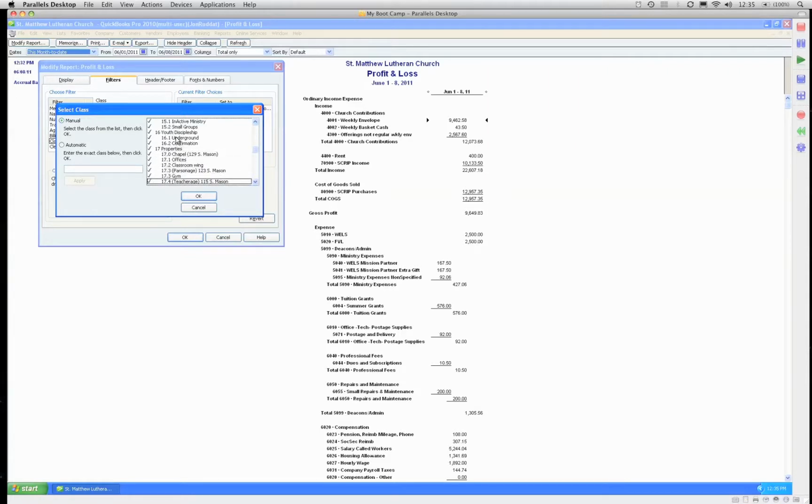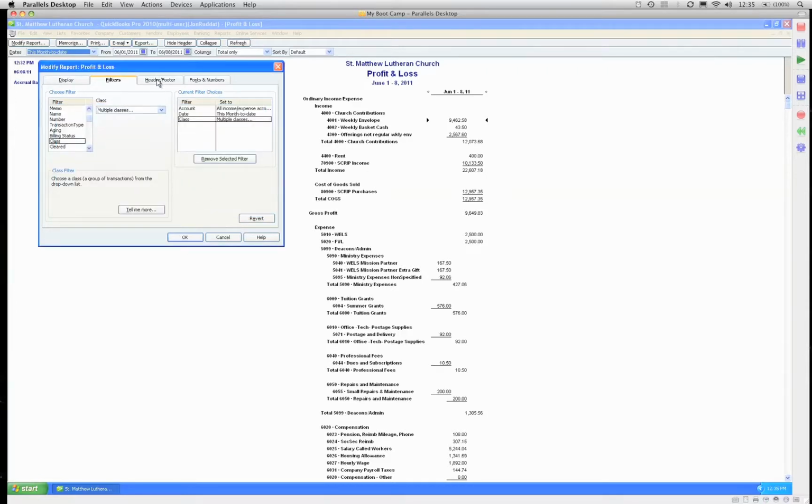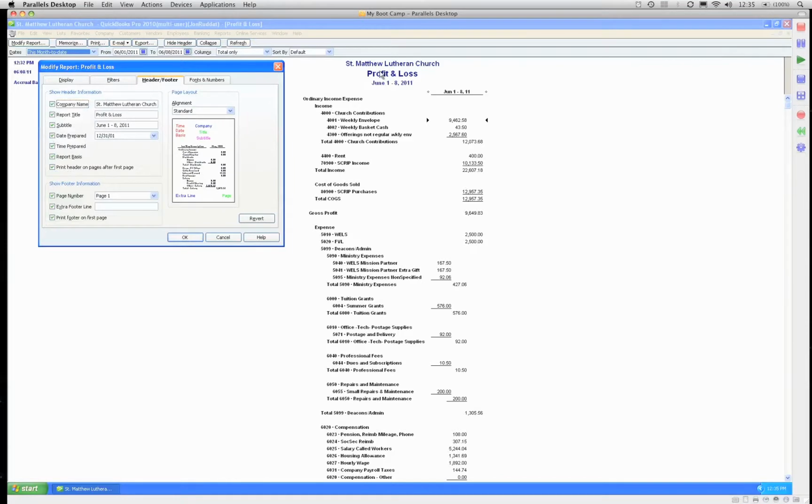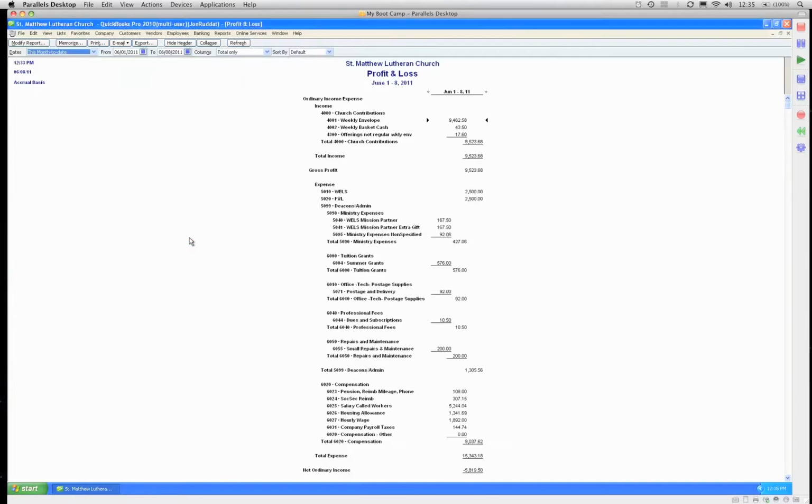You can see all the classes and subclasses. Okay? And then we can edit the header and the footer if we wanted. So now we're going to hit OK, and you're going to see this report change. There, now it's changed, so you can see the activity for the month of this week in June without script, without anything else. So this is what is happening with the budget.